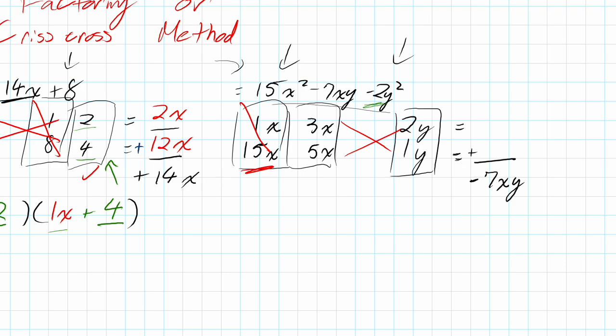Looks like it's always the last one we try here. 3 and 1. So we got 5x times 2y gives me 10xy. And then 3x times 1y, that should be a y, gives me 3xy. If I add them, it doesn't work. But if I subtract, in other words, one of these must be negative. Do I need the 3 to be negative or the 10 to be negative to get to -7? That's what I have to figure out.